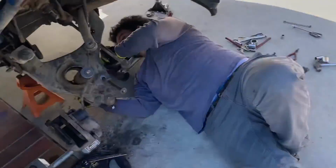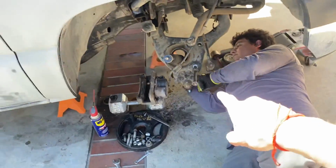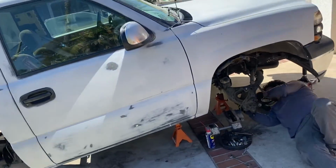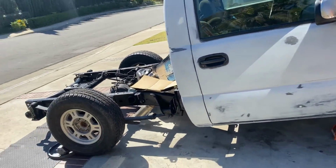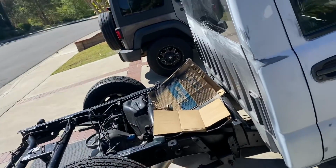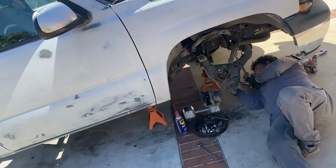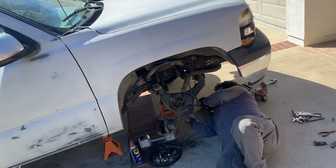Spring out. And obviously I'm gonna have to replace all of the shocks. I'm gonna go ahead and get some Belltech shocks for the lowering kit. Do both in the back, both in the front. Have everything nice and new, tie rods, ball joints. Do those later, but for sure gonna do those too.